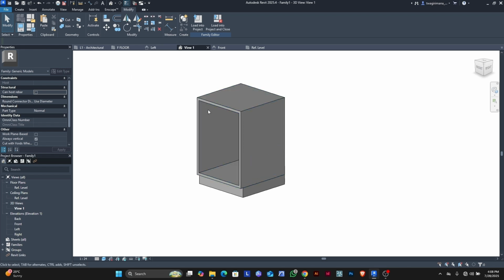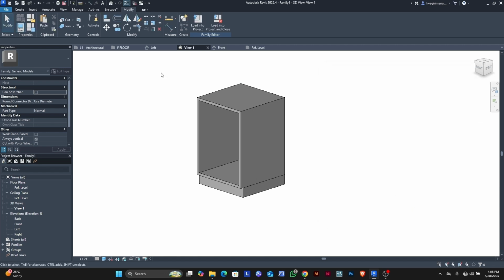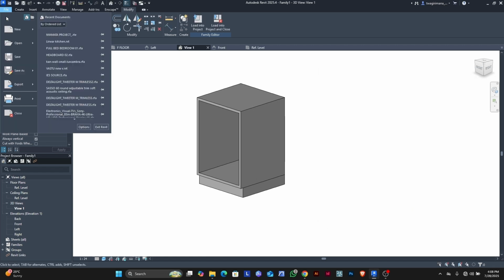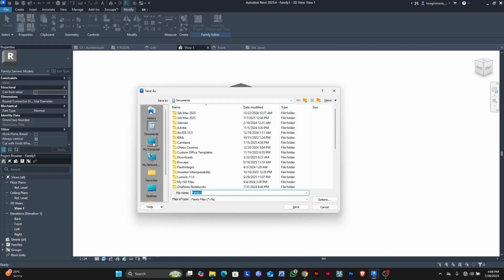Go back to the family types. You can see that we've added material and finishes parameters to the whole family. So let's save our family. You can choose where you want to save it.